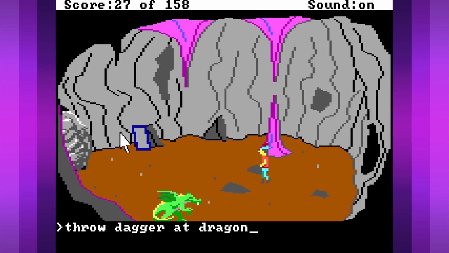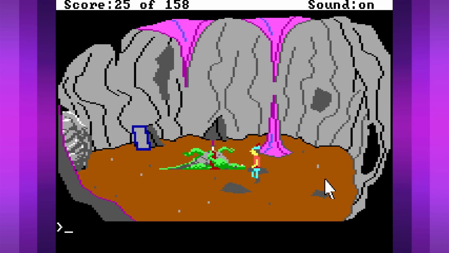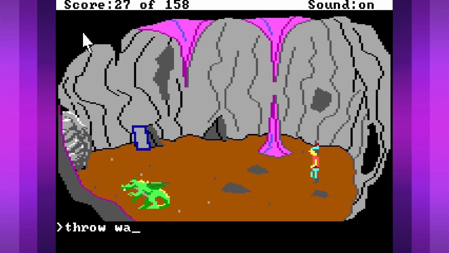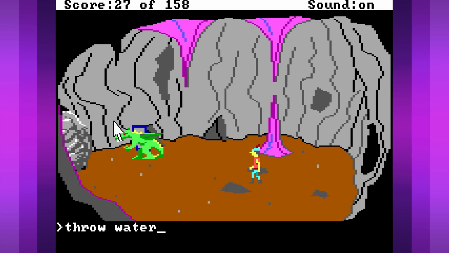What's really cool though is that King's Quest I has multiple ways to tackle problems, each worth more or less points. This is one of those instances. You can choose violence and toss the dagger at the dragon, or you can throw the water from the bucket. You do need to be in the right position to do this, or else you'll just spill the water on the floor. But either method is viable, it's just that the pacifist route is worth more.